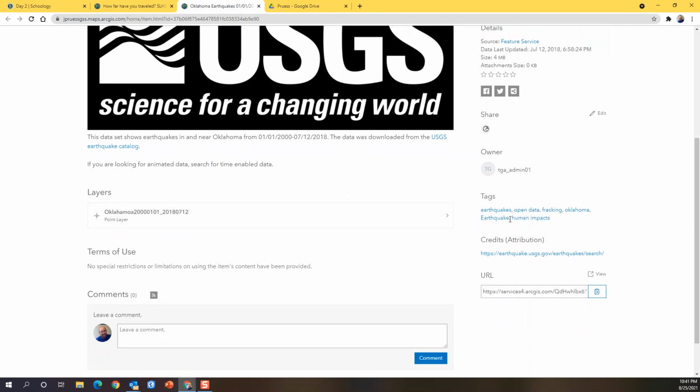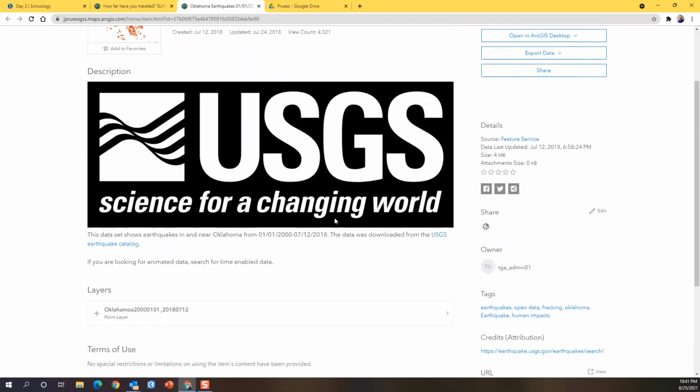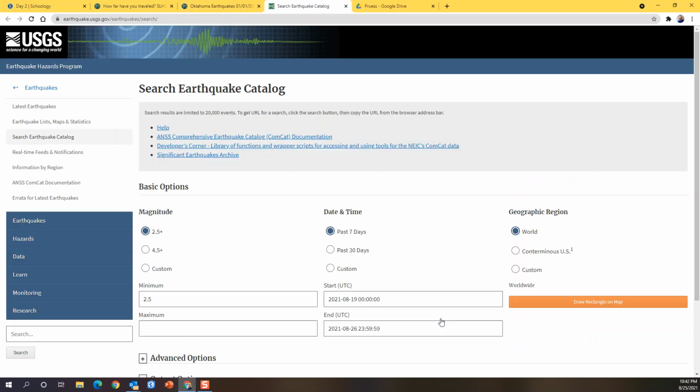Earthquake data, Oklahoma. Not finding anything there yet. Description. The data was downloaded from the USGS earthquake catalog. Oh, it took me to the website.